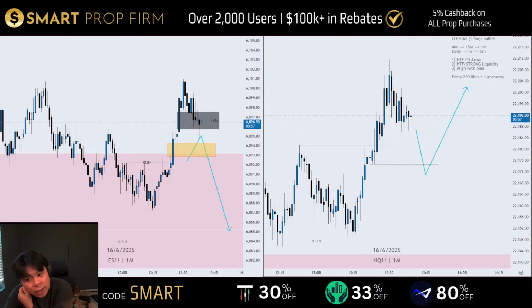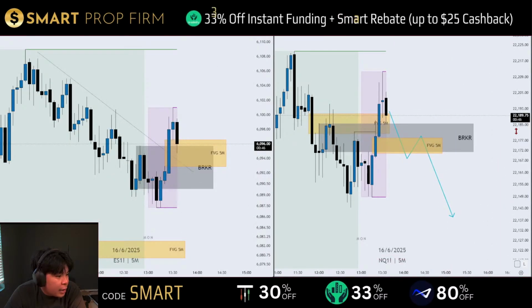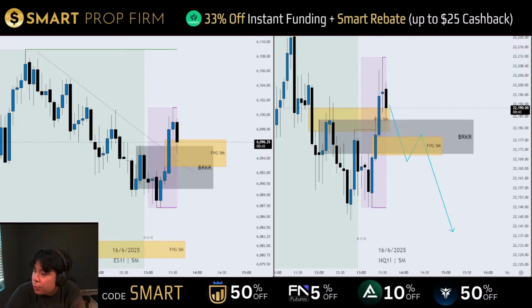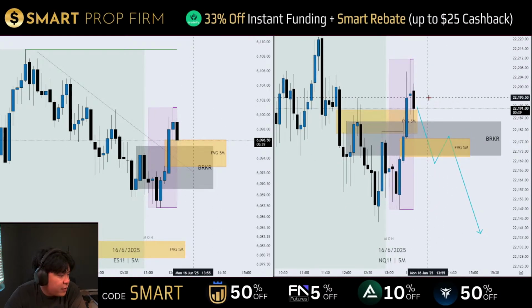I'm still short biased, so I did flags before a lot of times. They mean a retracement, they grab liquidity and go the opposite direction. I mean, some of you guys have analysis that you're bullish here, as you should be, because the chart's saying that. Even the chart's saying it's bullish.